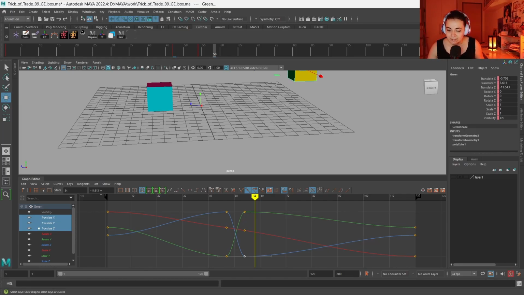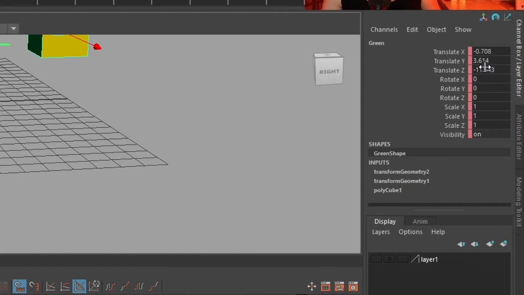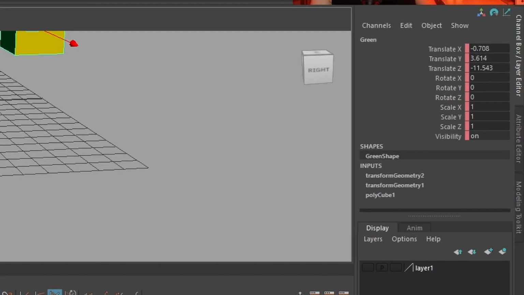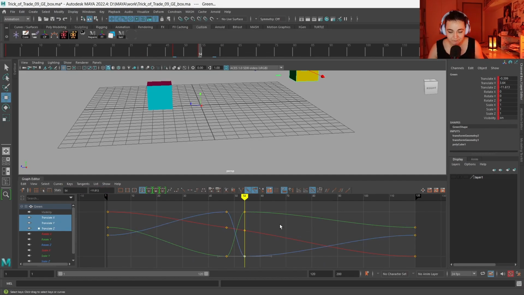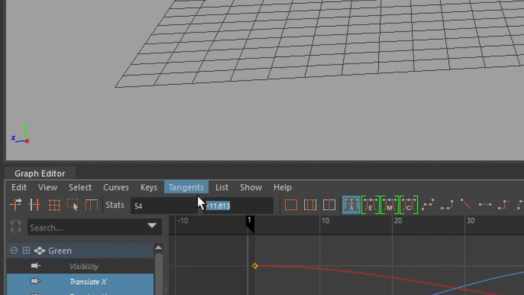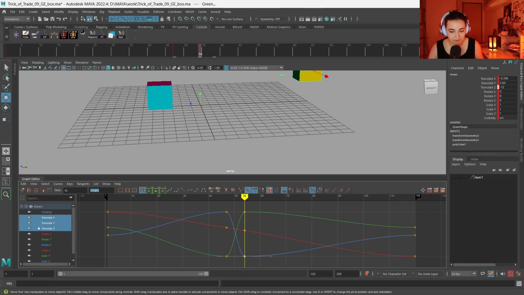And you can clearly see that this number at the key, translation Z, let me go here and select it, reflects exactly a number here. This number and this number is the same because if you change it here, it changes here. It's our value, right? It's how many points up or down it moved. And this is the key. So if I go select this key and I switch manually the number to, let's say 56, it will switch the key.